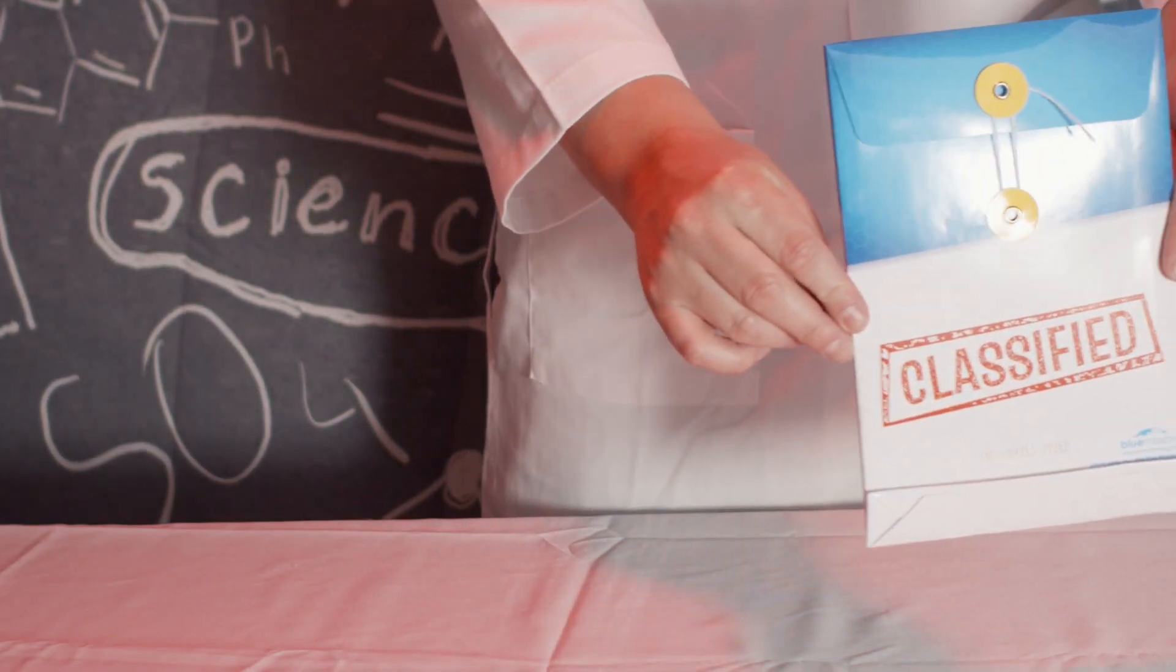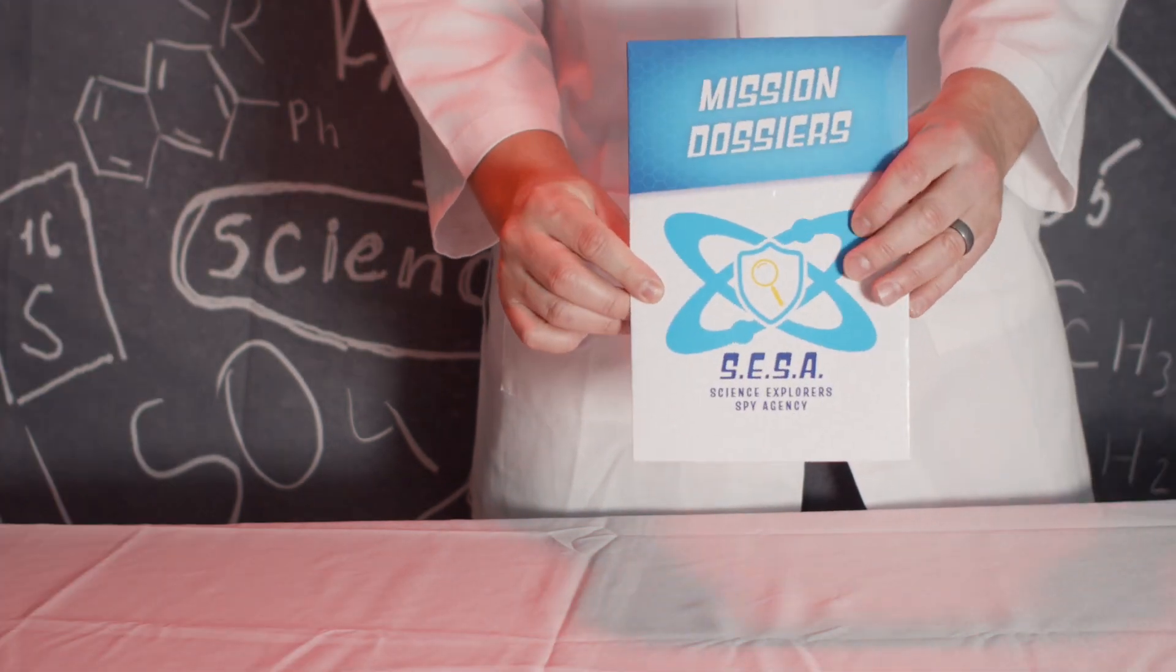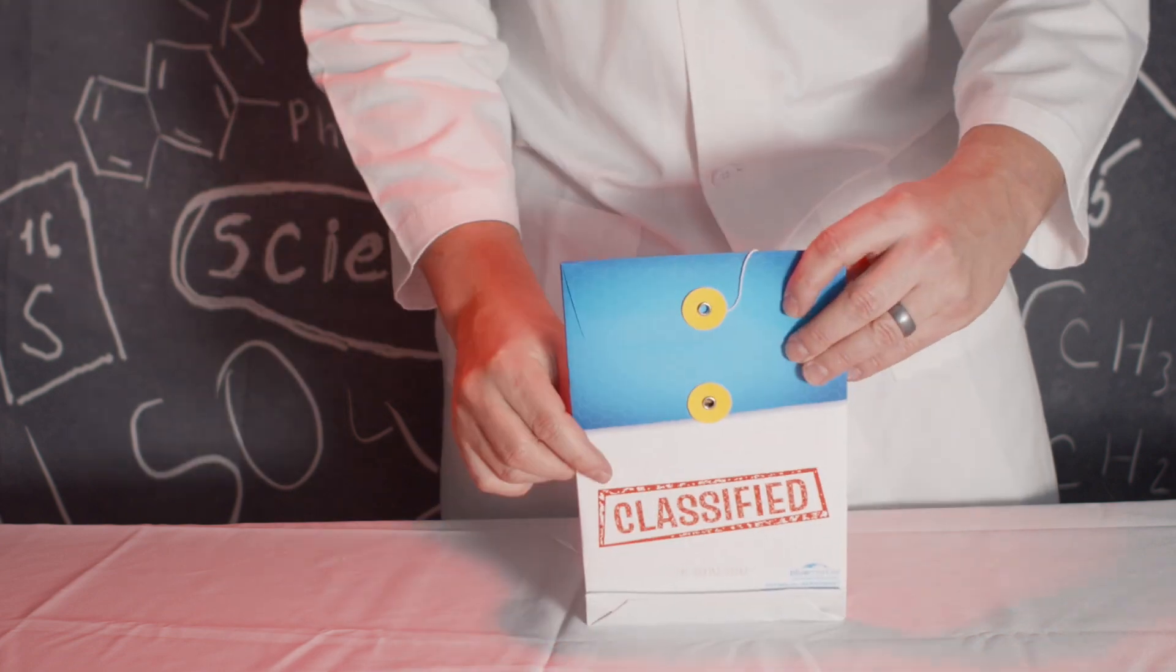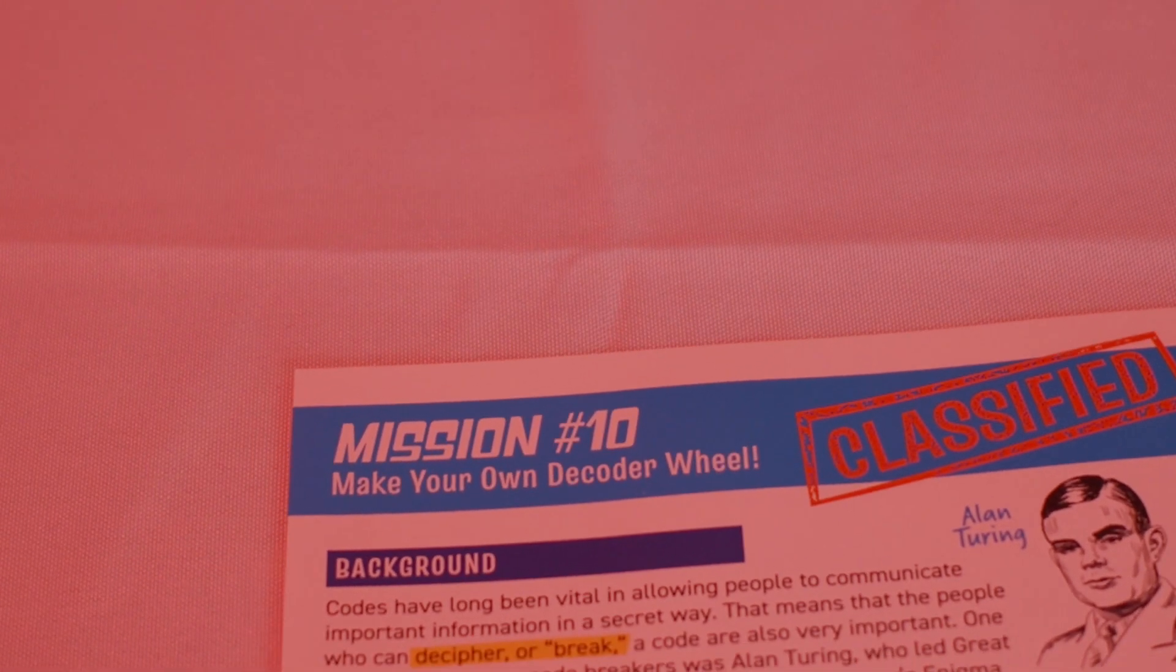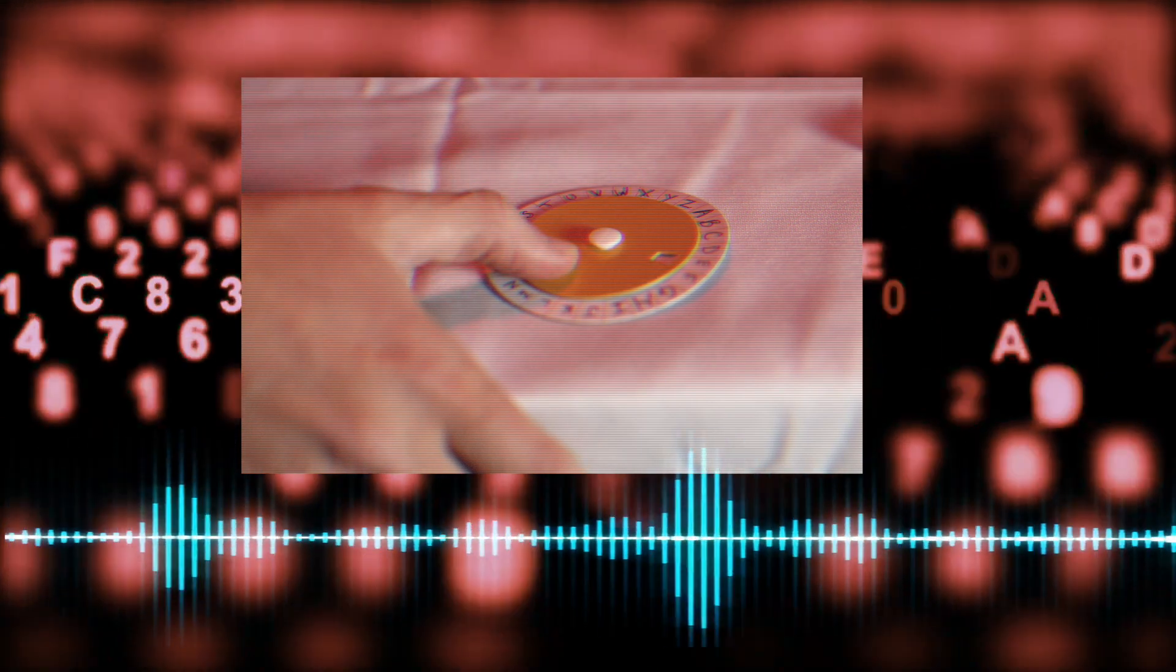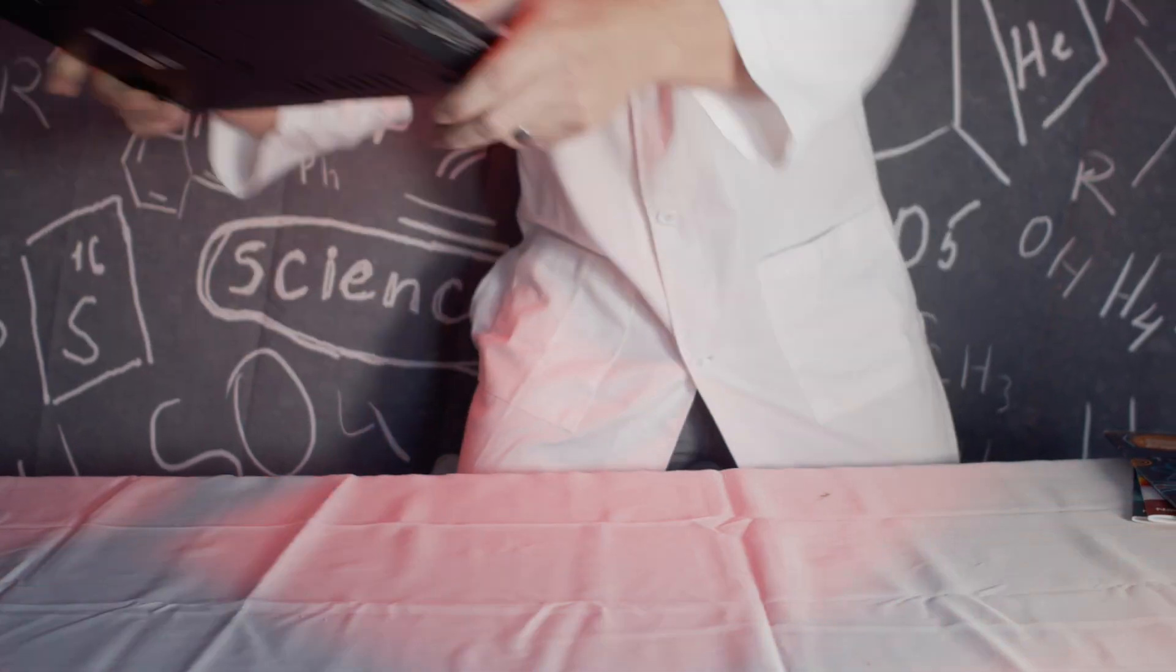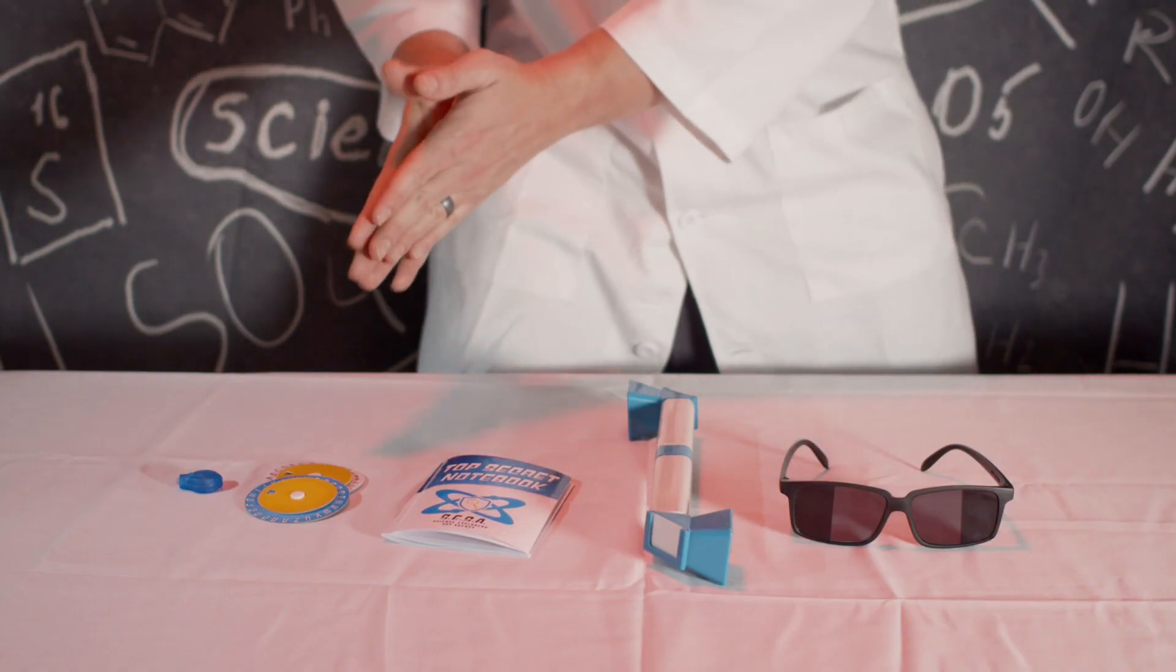What I have here is a top secret envelope, from command center. On the side is directions for our missions. The spy kit comes with ten missions, but for our orders, we only need to complete one. Here it is, our classified mission. If you remember Victoria's orders from HQ, we need to create our own secret code. Those were her orders, right before her message almost blew us up. Now what gadgets from our toolbox should we use for this covert mission?